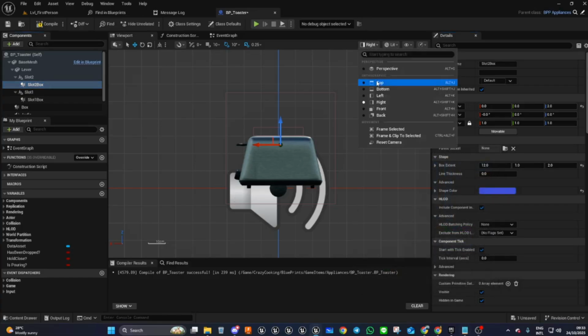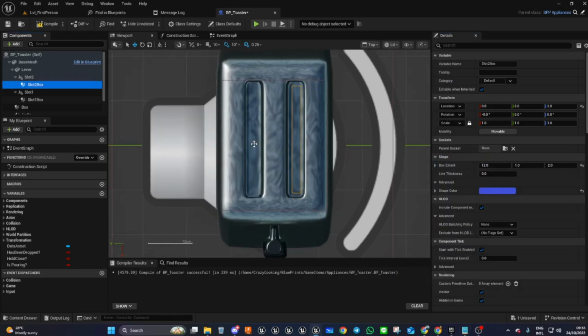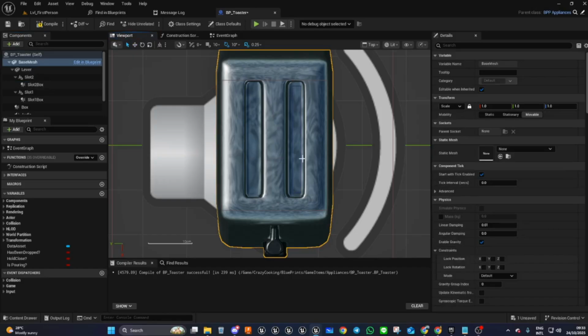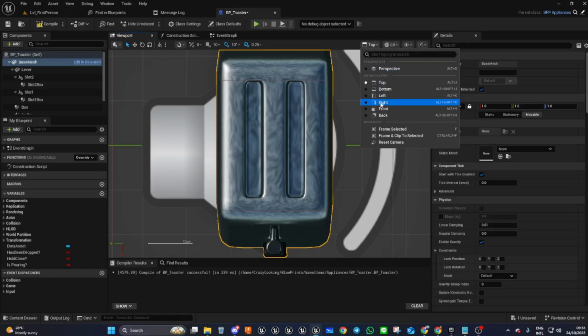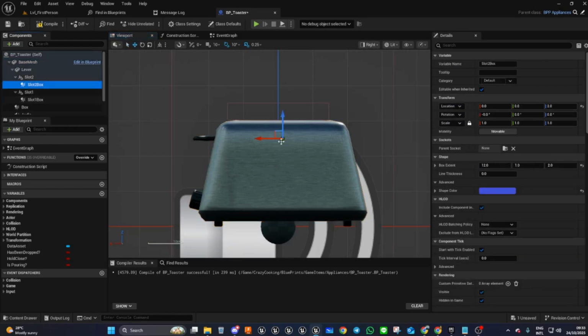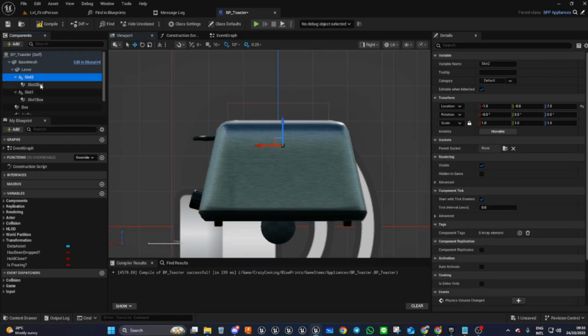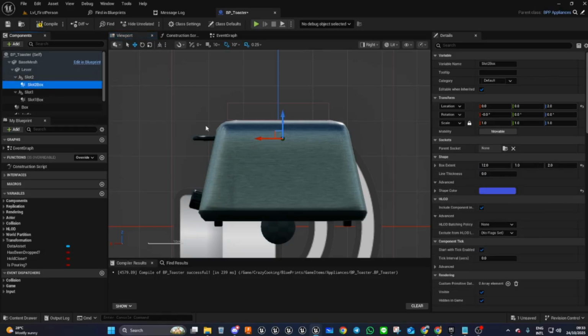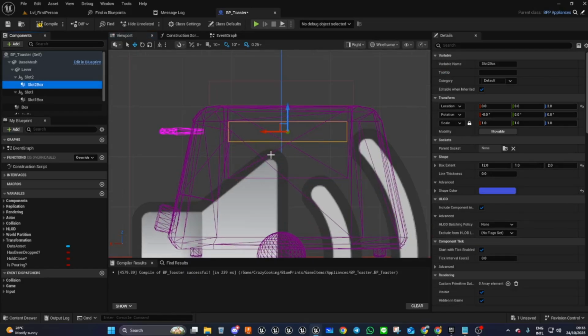So if we look at the top now, you can see here's our box here. If I click off it, you can see it's colored blue, and it sits inside our slot. Okay. And if we look from the right side, we select it, and we look at our slot, okay, if we look at a wireframe, there's a little bit more detail there.